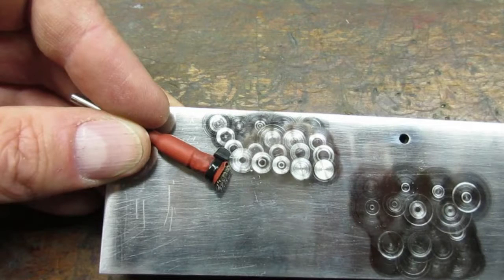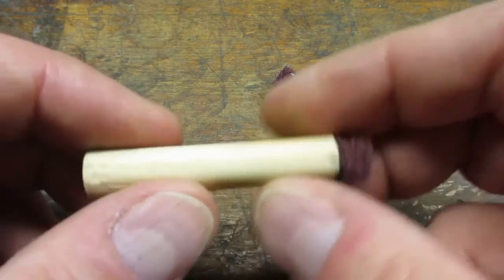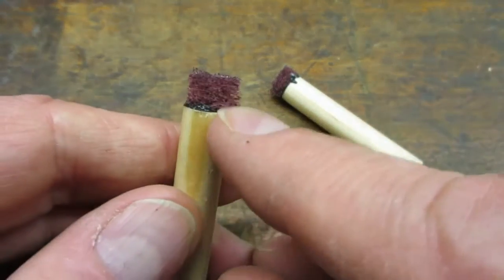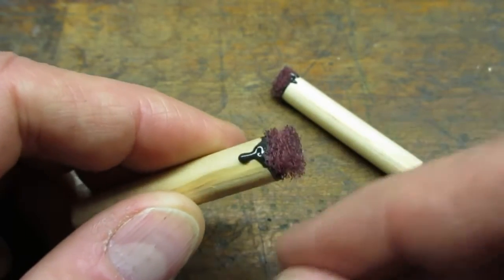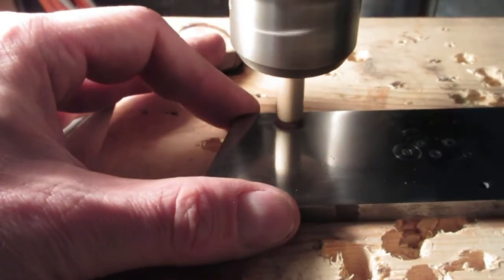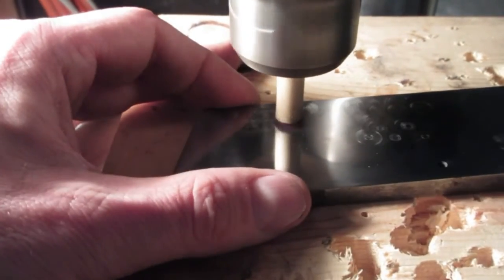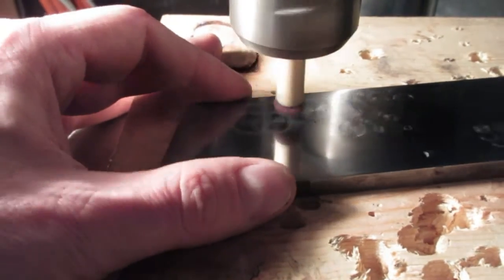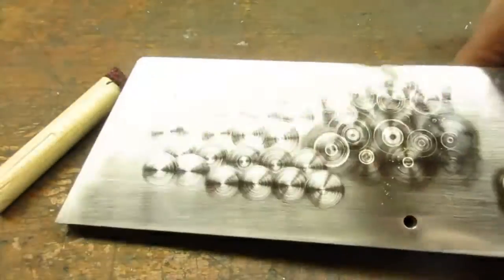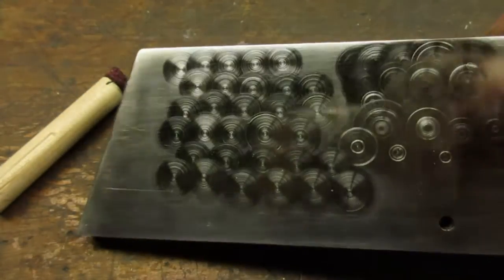This worked better but I was not able to get a consistent jeweling pattern. The third technique I tried was gluing Scotch-Brite to a dowel stick. I used a 3/8 inch dowel and JB Quick Epoxy. This technique has the advantage of variability — you can use just about any diameter dowel and vary the grades of the Scotch-Brite. Out of the three techniques I tried, the Scotch-Brite dowel technique achieved the best jeweling effect on the steel plate.